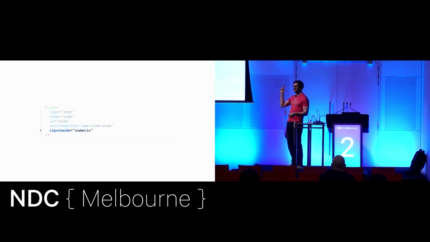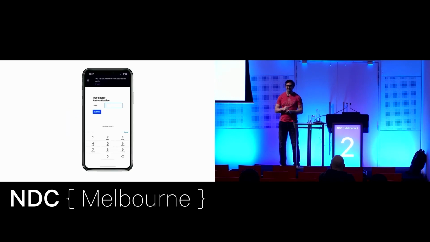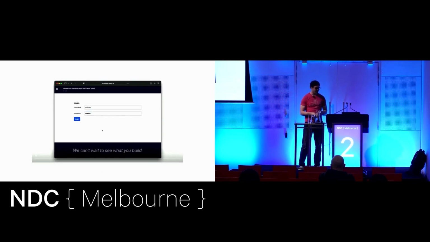Notably, this is still a text field, not a number field, because that gives you a different keyboard entirely. And one-time codes are text. They might start with 0, and we don't want a browser to decide a number should never start with 0. So it's a text field, but if we put the input mode numeric, then we get a number keypad, and we get that on the Android device as well.